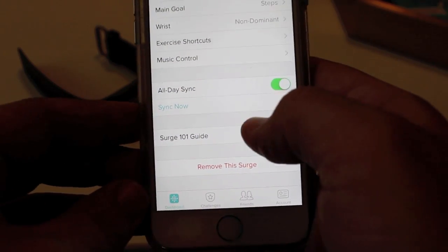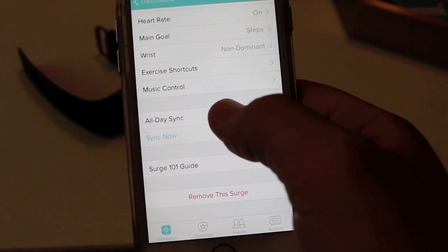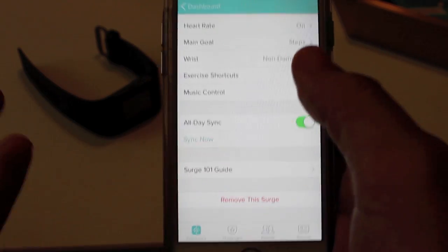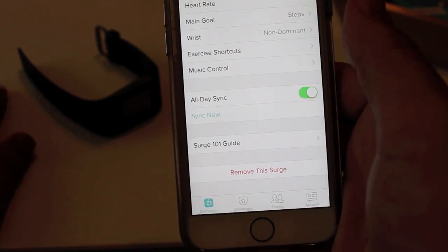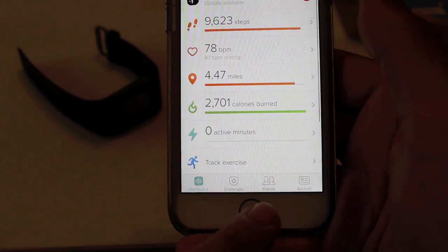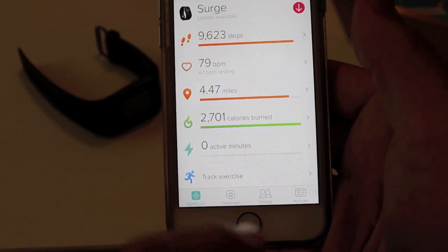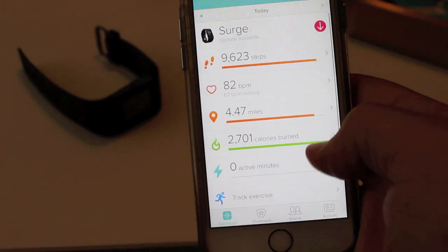And you can select, and this is the important part, either doing an all-day sync or not. All-day sync means that every time you open up your Fitbit app and you're within proximity of your watch, they are going to sync. Any of you familiar with the Fitbit app knows that you can also link this up with your Facebook account. You can add friends, and you can do weekly challenges to see who gets more steps.